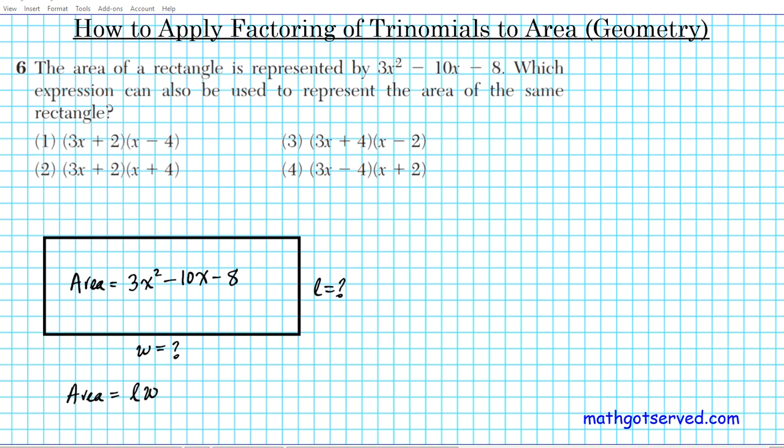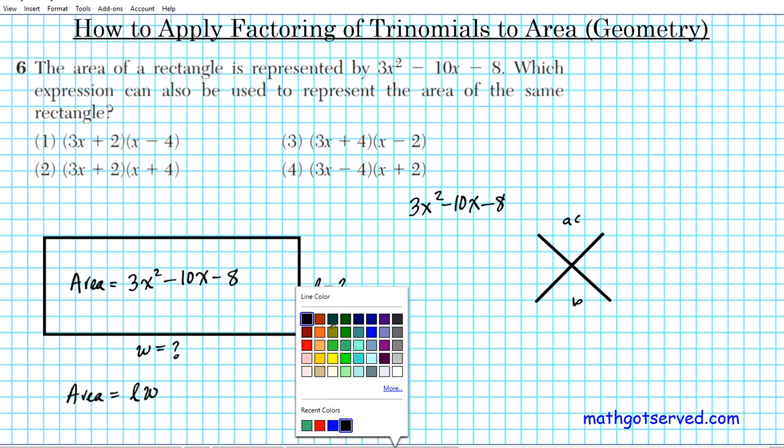We have the quadratic trinomial 3x squared minus 10x minus 8. Now we're going to be using a factorization method known as the AC method or the X game. There are other methods that can be used to factor quadratic trinomials, whichever one you feel most comfortable with. Feel free to employ that method, okay? So the X game is as follows. What we'll do is we're going to extract A times C and B from the quadratic trinomial.